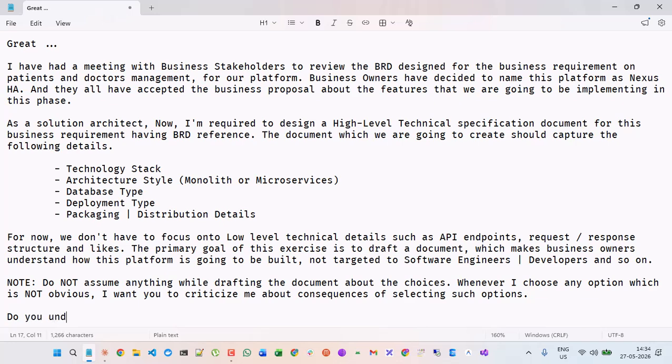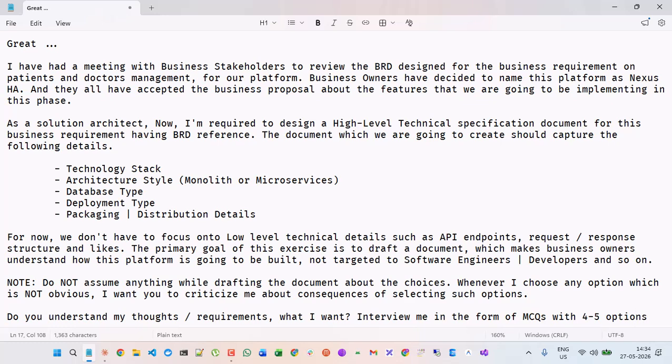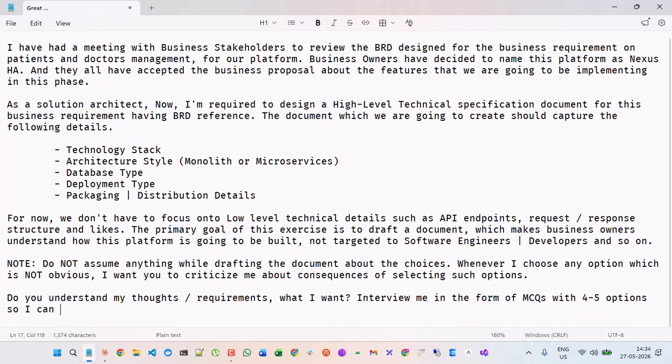Do you understand my thoughts, my requirements, what I want? Interview me in the form of MCQs with 4 to 5 options, so I can quickly select the preference instead of me reading, typing in prose style.